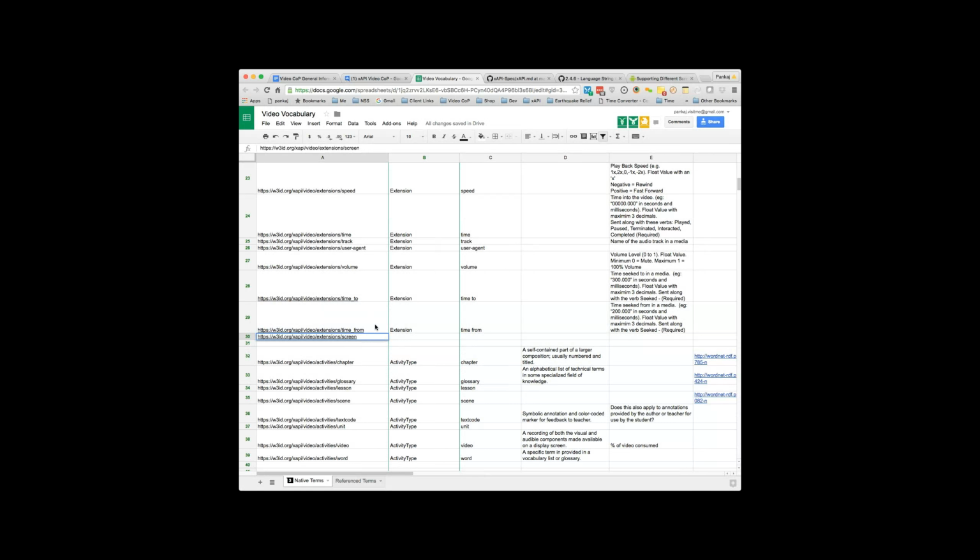Either's fine. I've been using more hyphens when I do the vocabulary stuff. I don't think we have any guidelines on one or the other. If you want to keep it consistent, I would do hyphen if you already have some. Right now we have both, hyphen on some and underscore on some. So maybe you can change. So I'll change time from to hyphen and time from to hyphen.